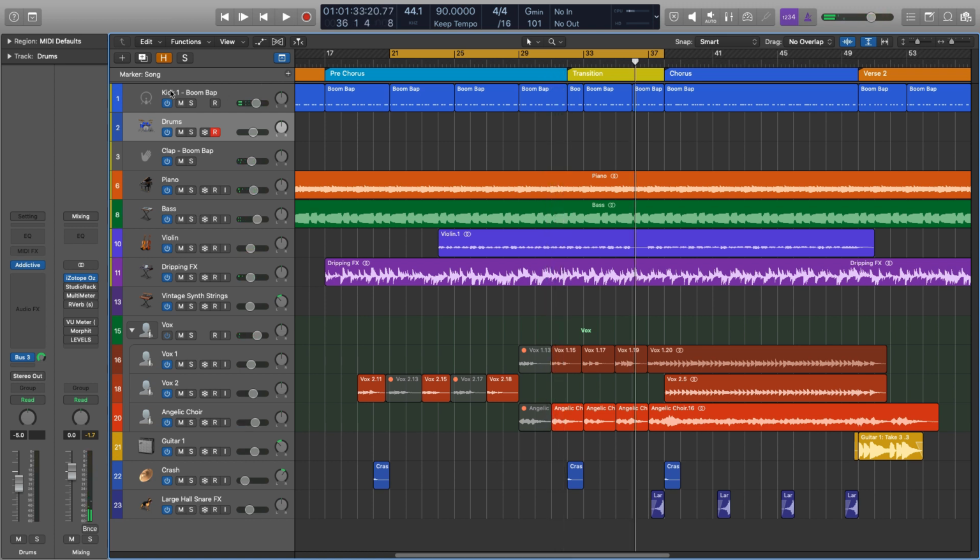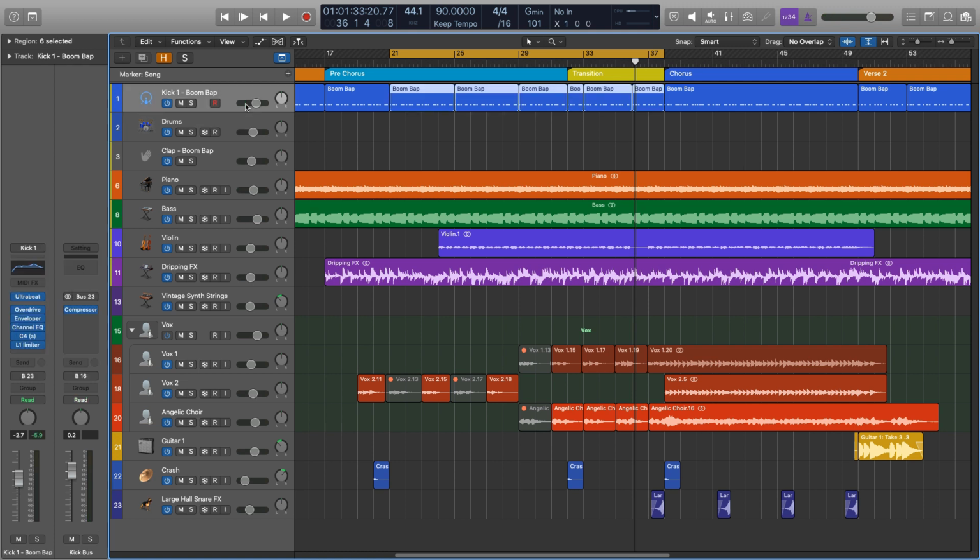So that's how it sounds. So let's get started by looking at the main elements of the song.